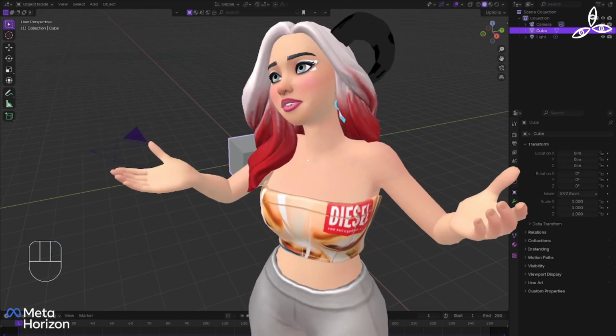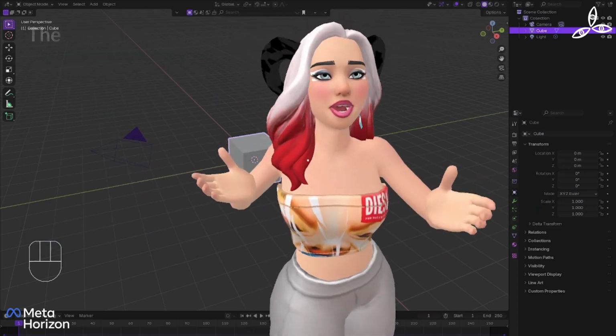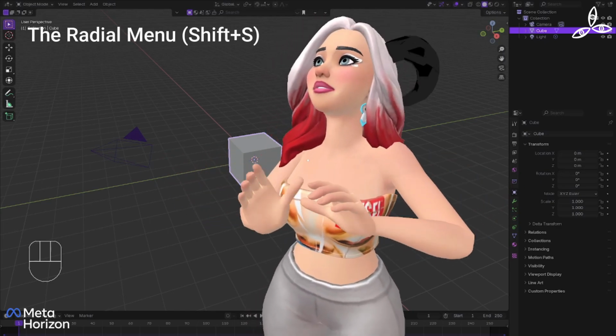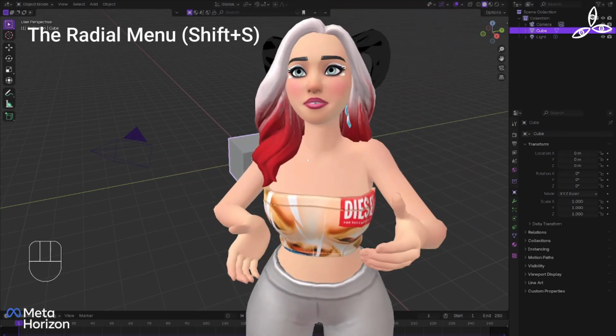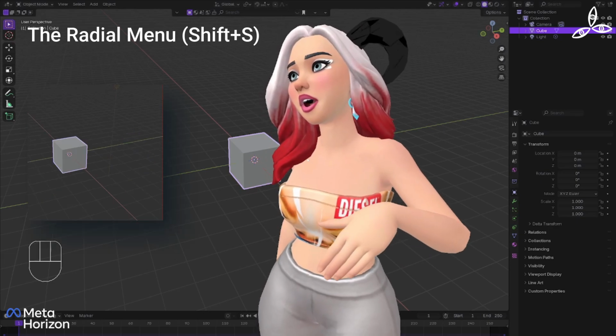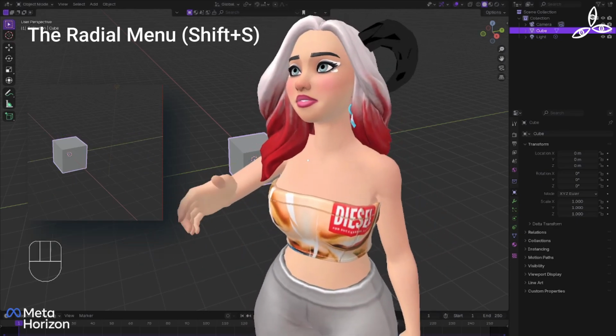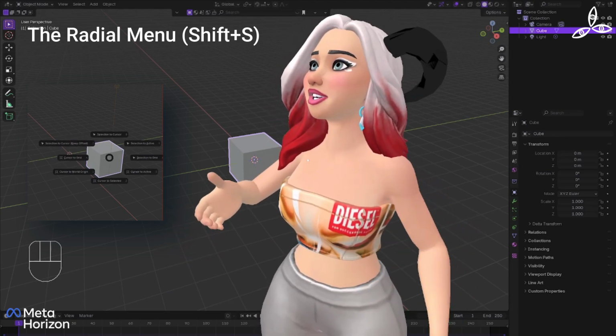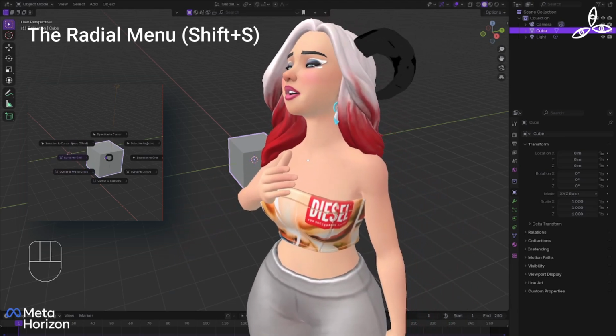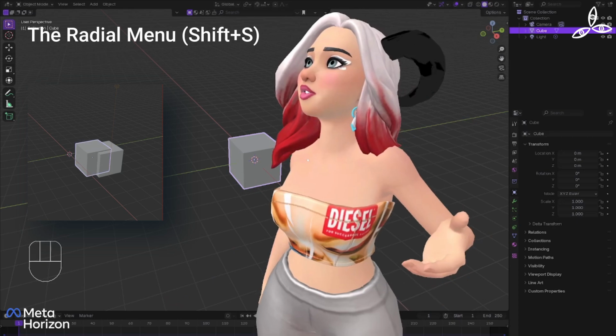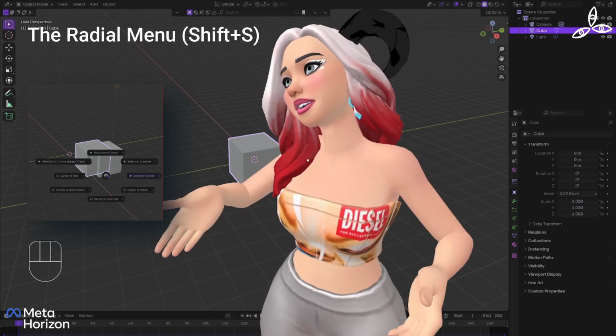The secondary thing I'll mention as well is the radial menu. It's an incredible feature that shortlists that full F3 menu into just the most common commands you could possibly want in the given context that you're in. So that's worth knowing about, and you'll see us using this as we go along. To be honest, I'm more a fan of the F3 menu, but the radial menu is not to be sneezed at.